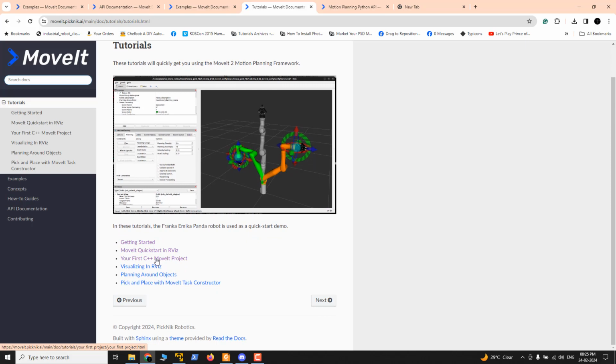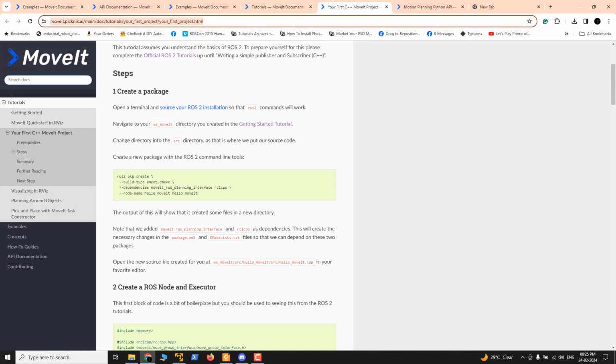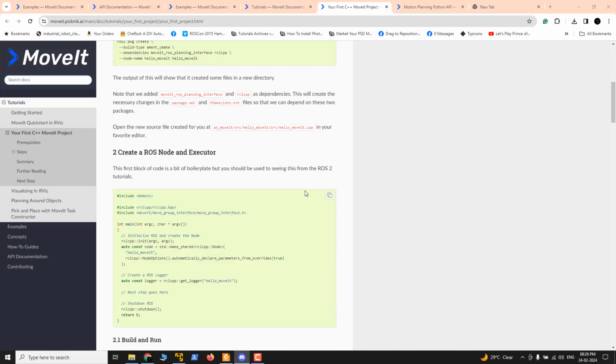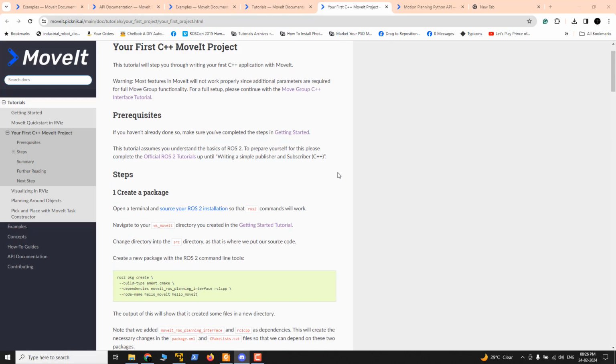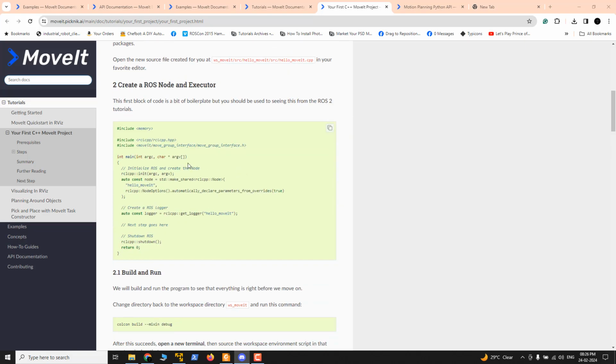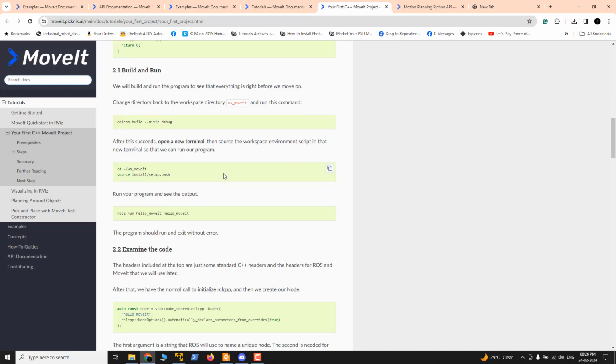This is the first project that they are mentioning. Basically it is using the Move Group interface, you can see here, like we have done in ROS 1, and yeah, that is the thing.